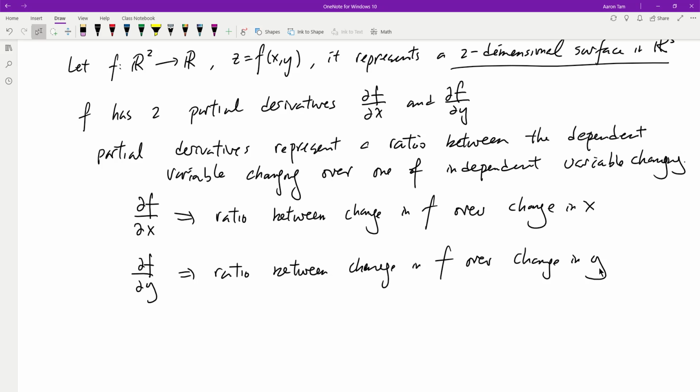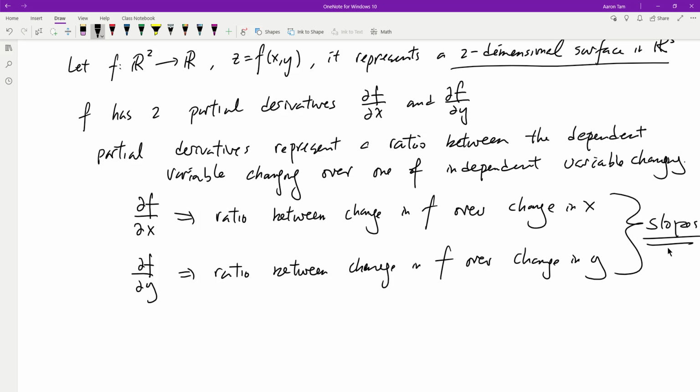And what do we call it when we take the ratio between two things that are changing? They are referred to as slope. So the first concept I want you to make sure you understand is that partial derivatives are nothing more than just slope. But then comes the next question: slope of what? Well, here's the simple idea, they are technically slopes of tangent, because a slope by definition has to be the slope of a line. So both of these are actually slopes of the tangent.